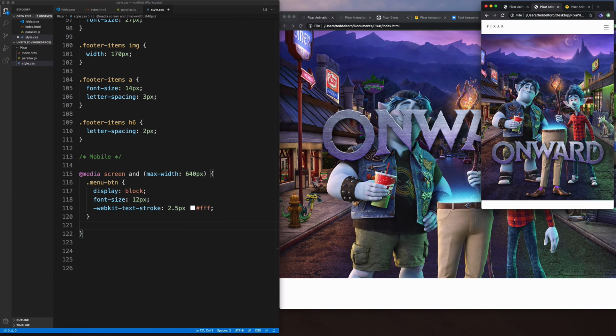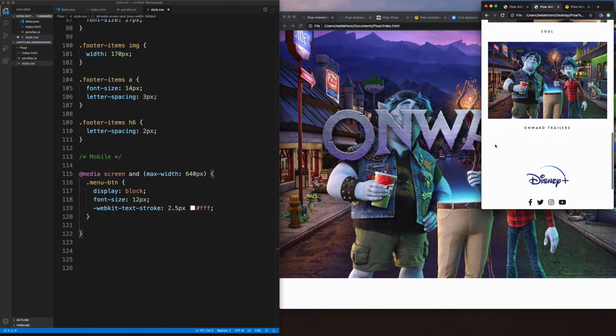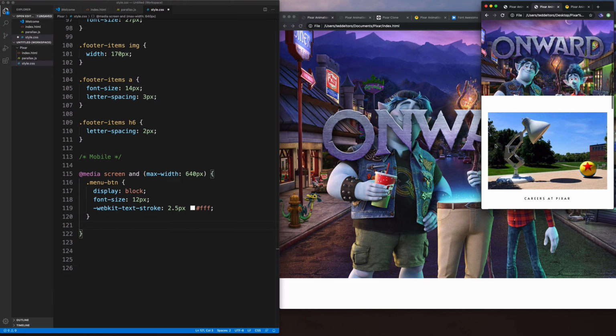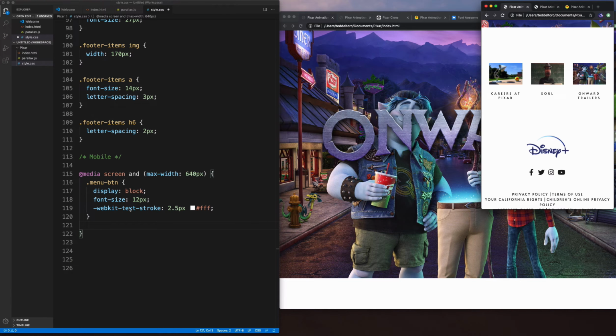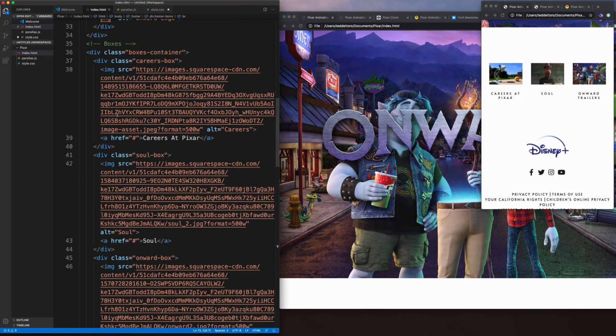So let's go back to the finished clone here and take a look. Let's go back to our HTML and take a quick look at which class we need to target. It looks like it's the boxes-container.